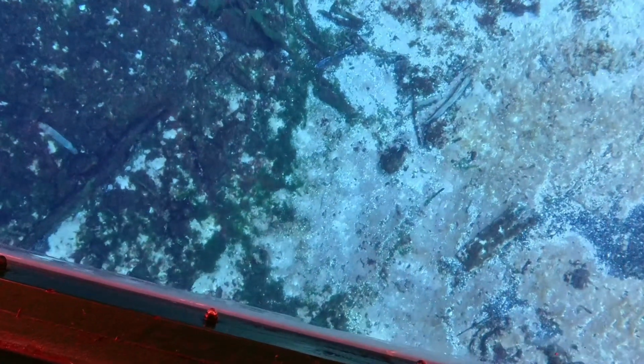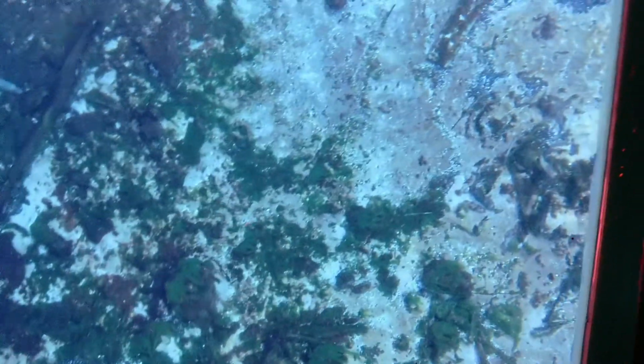Here they come. We should float right over them for you guys on the left. I know you folks on the right can see them. There they are. Zeus, Poseidon, and Hades. How's that? Now, folks, they've been down there for 40-something years. They still look pretty good, don't they?